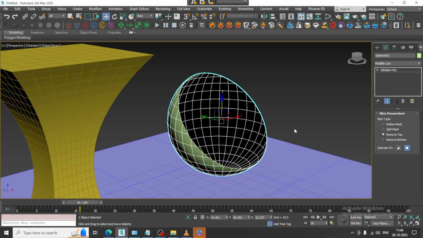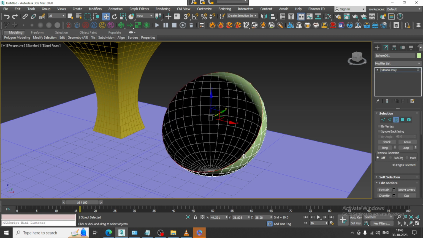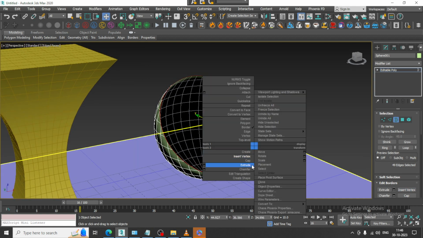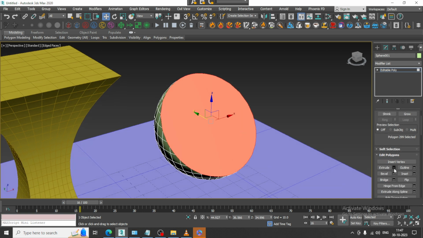Convert to poly. I can select the border and I can just cap it. So there are multiple ways where you can use this slice modifier.